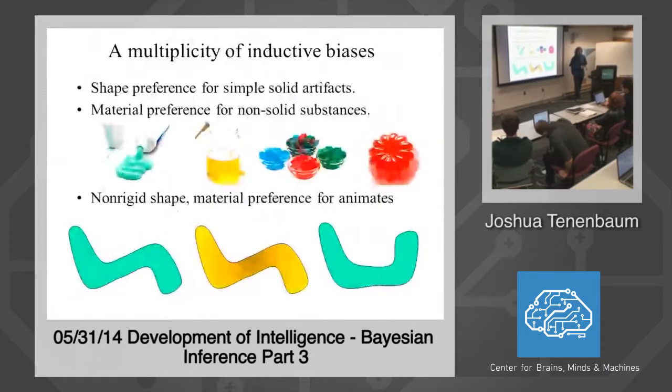In the real world of objects and language, of course, not all things are solid objects or functional artifacts, and not all words are common nouns that label those things. Kids do wind up learning other kinds of inductive biases a little bit later. For example, for non-solid substances like toothpaste or honey or Jell-O, kids by around age 3, I think, acquire a sort of material preference for nouns which label these things. Like here, if you say, "Oh, that's some tufa," then 3-year-olds would think, "Oh, tufa is any kind of green toothpastey goo like that," as opposed to anything that just happens to come out in that shape, right?